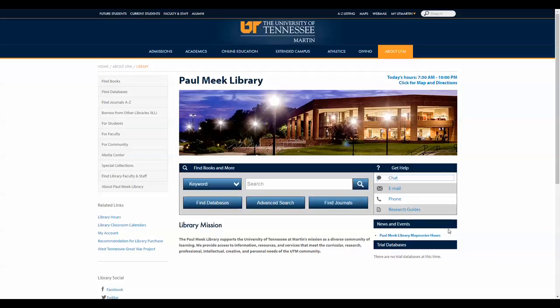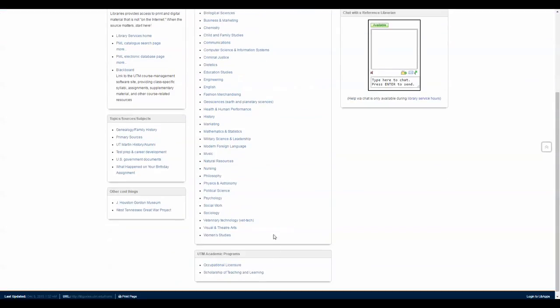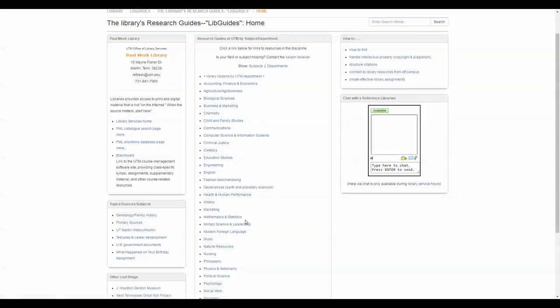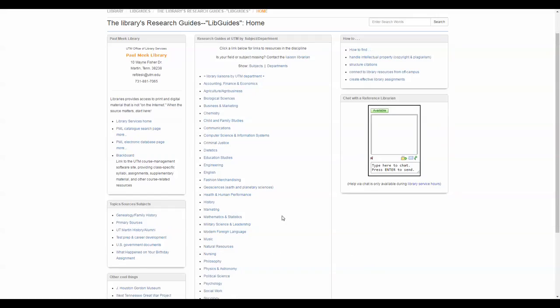We've also got research guides in case you're one of those kind of people that works late at night, maybe when the library is not open, or you're just not able to get to a librarian. We've developed these research guides, and I'll click on it here to show you. They cover a number of different subject areas, and you see it's really expansive. This will really be helpful to students, say if you're in a history class and maybe history is not your background, and so you're not real sure where to go. This will kind of break it down depending on the area you're in. Just a really handy guide, again, so that you don't have to rely on librarians just in case maybe we're not available for various reasons or the library is closed or something like that.